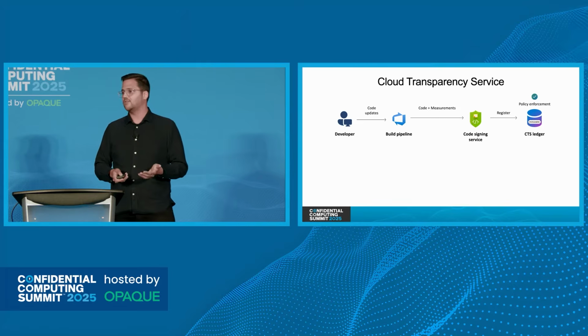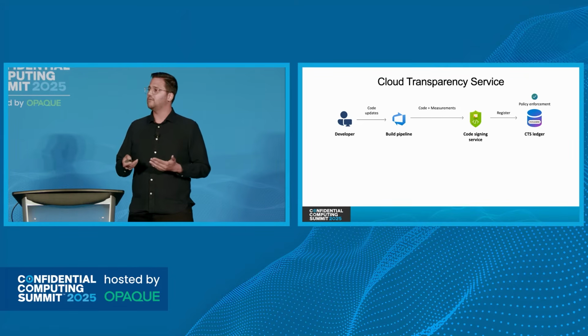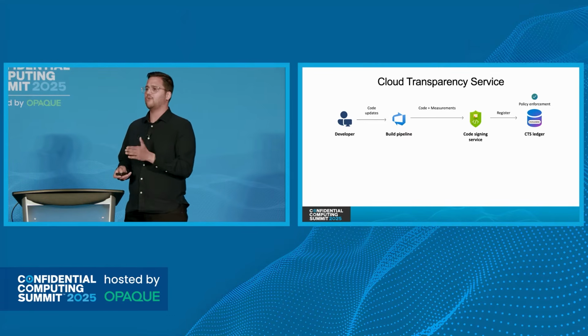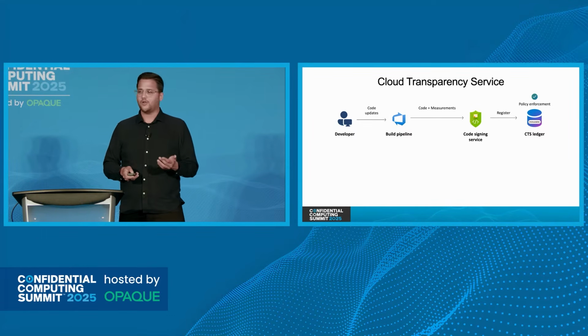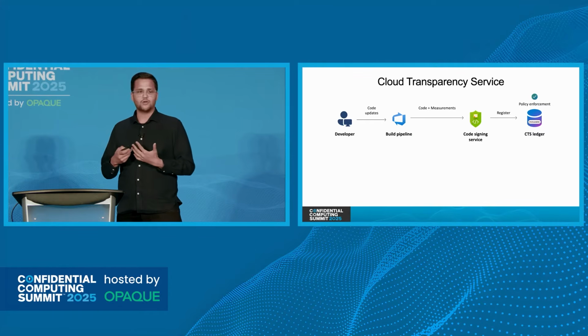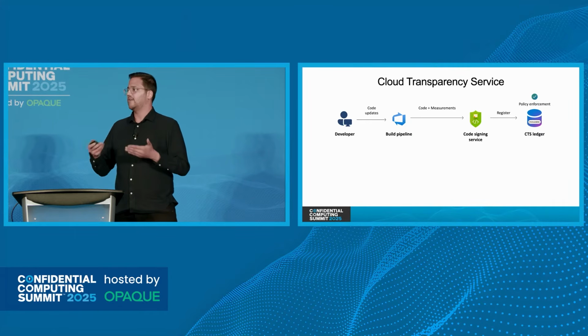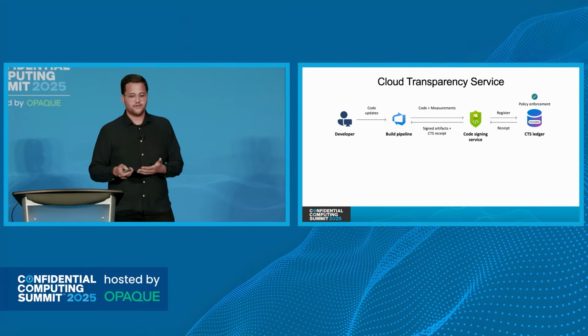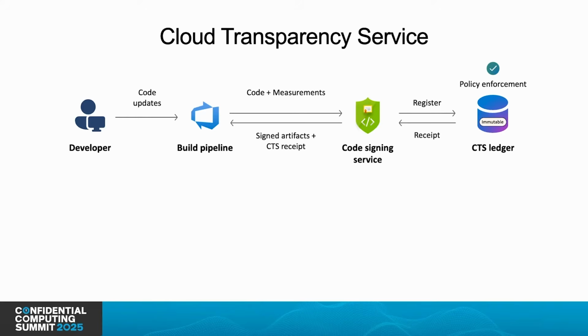And then the CTS ledger is designed to be an append-only immutable ledger built on Confidential Consortium Framework, which means once you update it, you cannot modify it, you cannot tamper with it, and you get a cryptographic Merkle proof, or a CTS receipt, that the right transaction was saved successfully. CTS goes ahead and returns the receipt. The code signing service puts together what we call a transparent statement. That's the signature plus the CTS receipt. It gives it back to the service owners, and then they take all of this and try to deploy a new version of the confidential service to production.